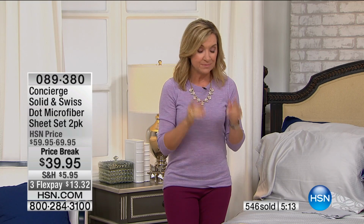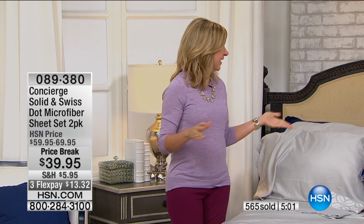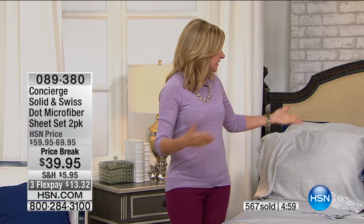We're selling so many temporary beds these days because we all have guests and limited space. This is the perfect set to have the extra for your easy bed or your iBed or your Castro Ottoman. It's $39.95 for 2 complete sets of sheets. We've never done that. This could be a today's special.